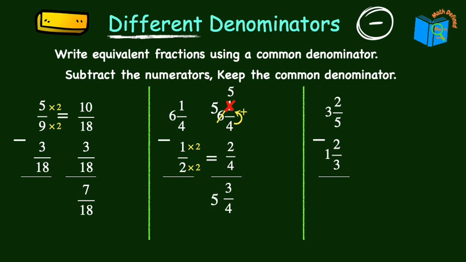For this next pair of mixed numbers, we need to choose a common denominator that is different than either one has right now. Let's use the shared multiple of 15 for the common denominators. Starting with the fraction 2/5, 5 times 3 is 15, and 2 times 3 is 6. And we can't forget to bring over that whole number 3. Now let's write the equivalent fraction for 2/3. 3 times 5 is 15, and then 2 times 5 is 10. And we'll bring over that whole number of 1.